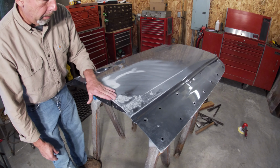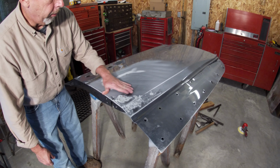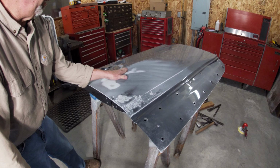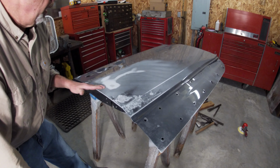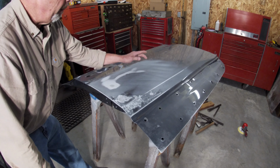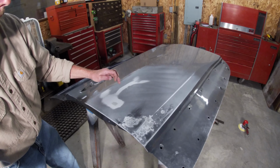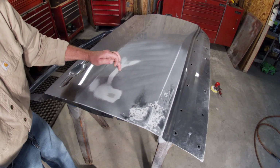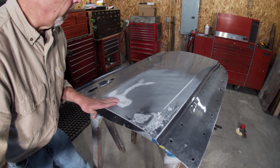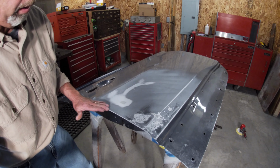Okay, not too terribly bad. This is that low spot I was talking about, and it is still a little bit low here. It shows up now. The DA didn't touch that, so I'll bring that up a little bit. You can see the eyebrow, and you can't feel it, but I may probably just bump this up just a little bit. You can see a couple of spots where the pick brought it up, but it was nice and even. And actually, I really don't feel anything in there, so that's just going to take minimal filler.